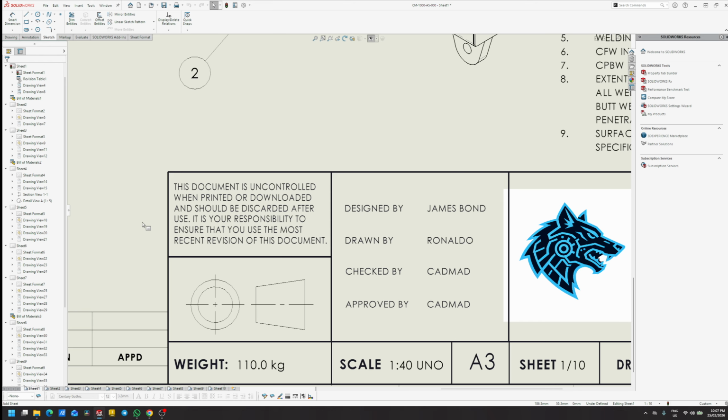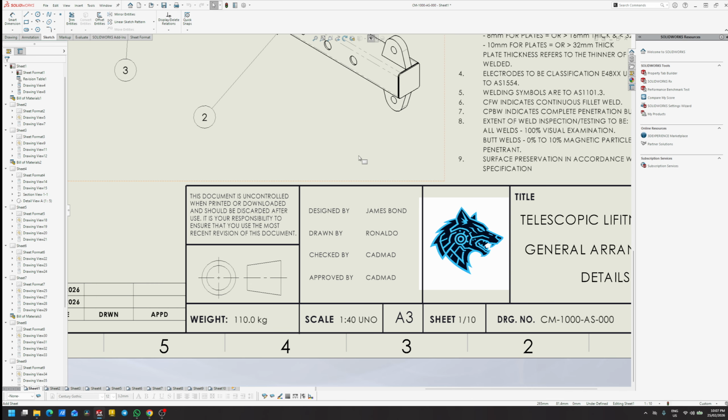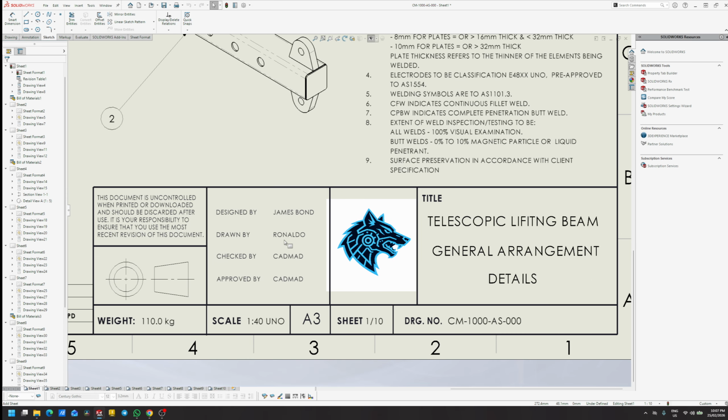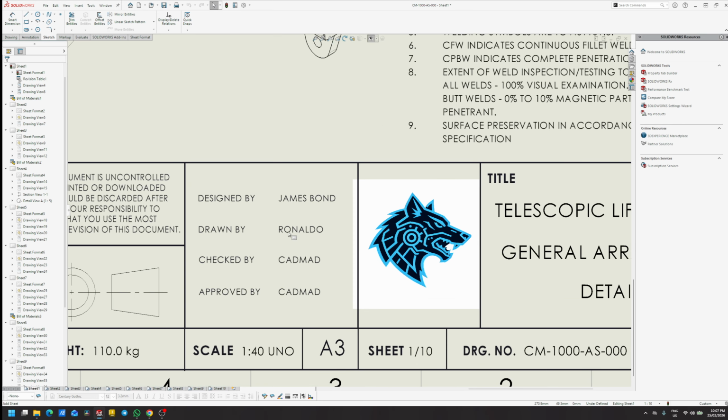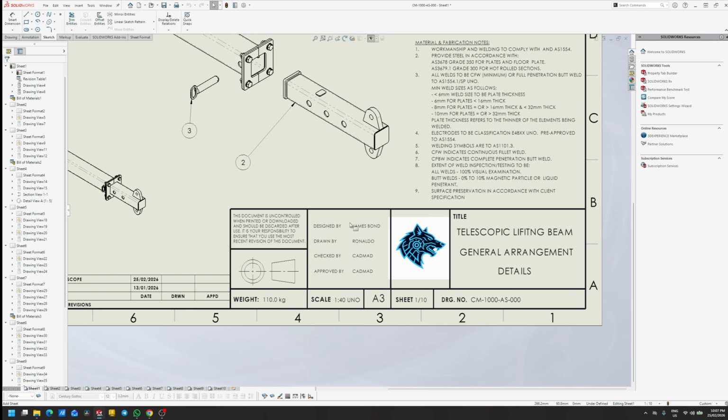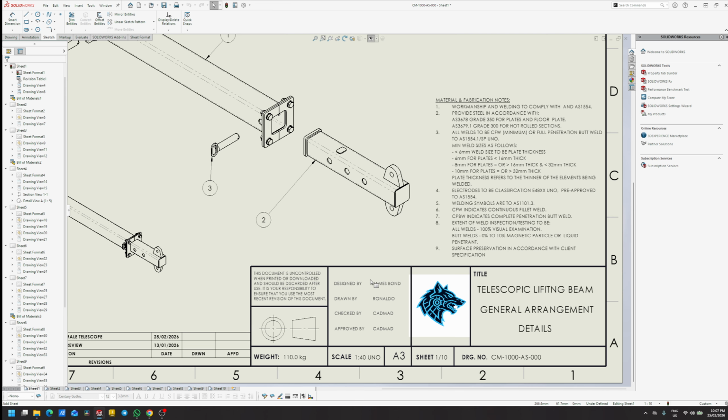It's like this document is uncontrolled when printed or downloaded and should be discarded after use. It's your responsibility to ensure that you use the most recent revision of this document. So if you write something like that, you basically cover yourself. If everything is okay on your drawing, but they use a different or old revision of the drawing, and they build something wrong, that's their responsibility. That's not you.